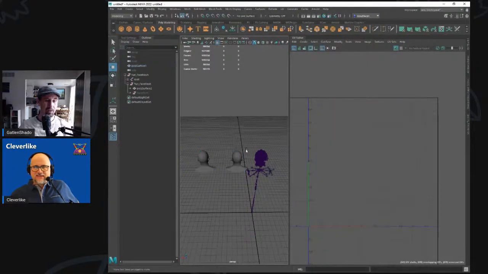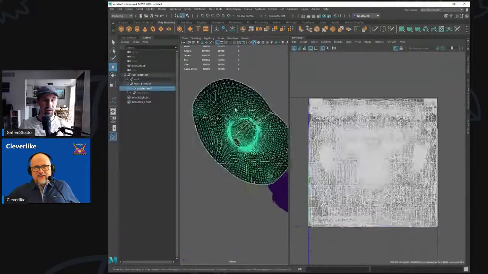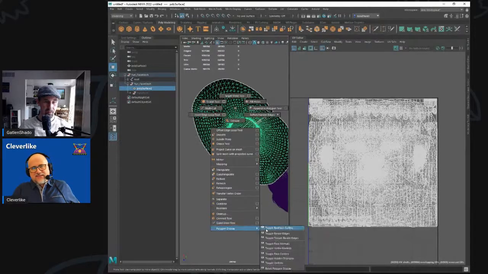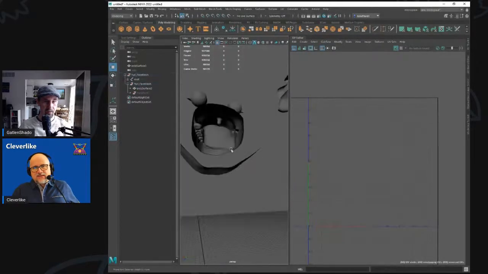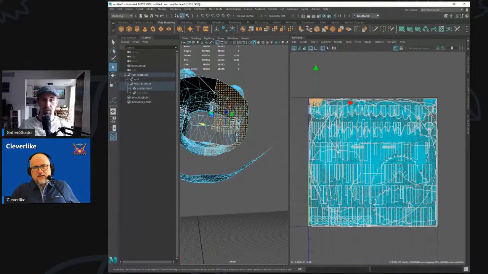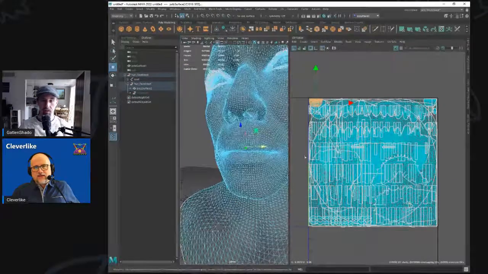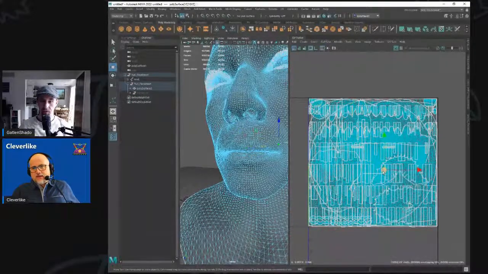Okay, Maya just totally, there we go. I got to be able to pull that apart so I can get in there and see. So if we double click that, yep. You can see those are those mouth bags. So that's the UVs for that sit up there in those corners. You can see all the hair, the eyelashes. That's all these little squares are, I bet. You can actually see the inside of the mouth.